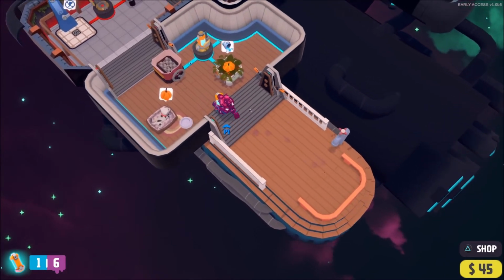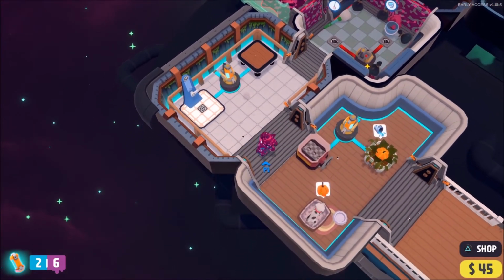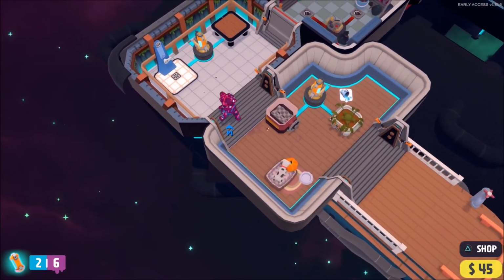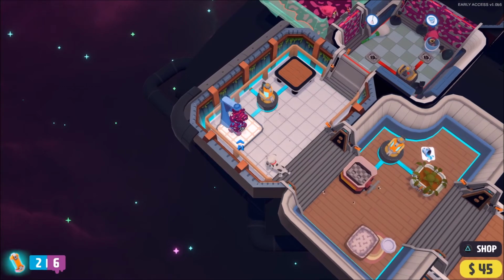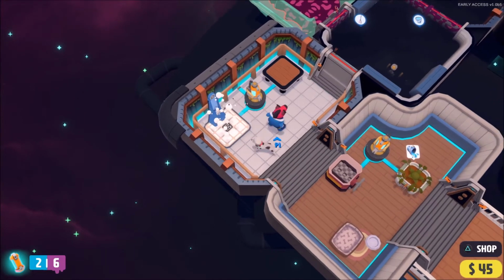Alright, we got a battery. Good. Oh, he wants a pumpkin. Alright, little guy. Here you go. You enjoy that pumpkin. Alright, I can take a shower now. If you'll excuse me. I mean, it's not going to help me a whole lot, but it's something, you know.